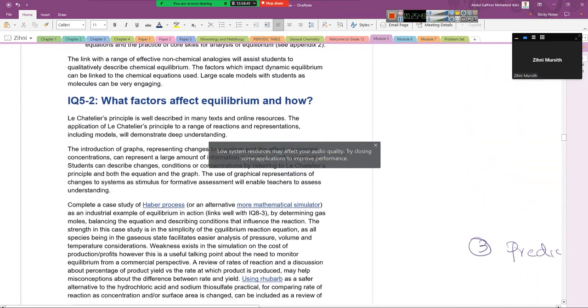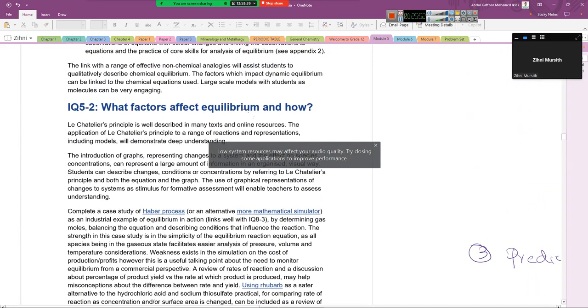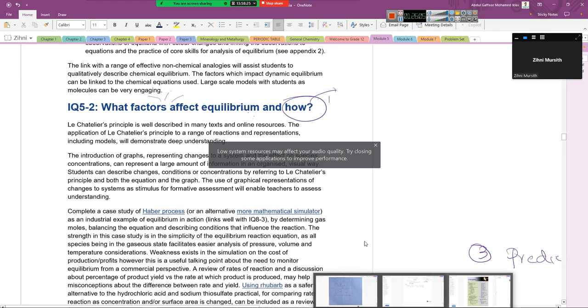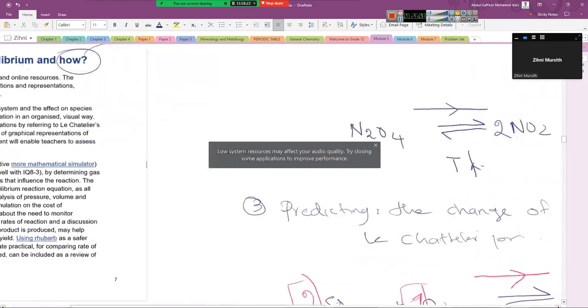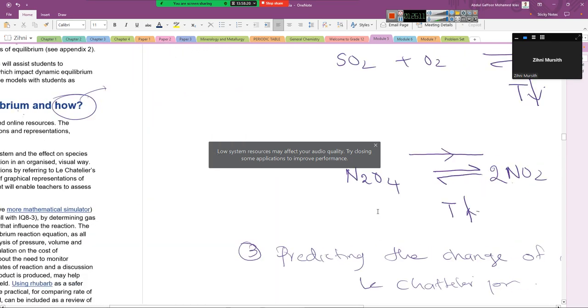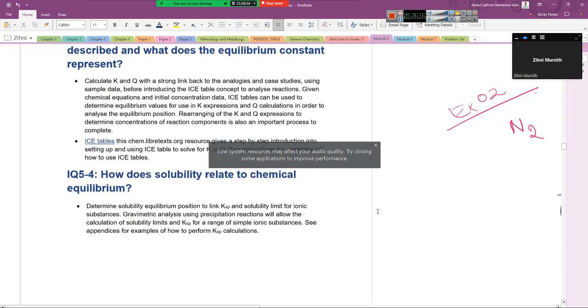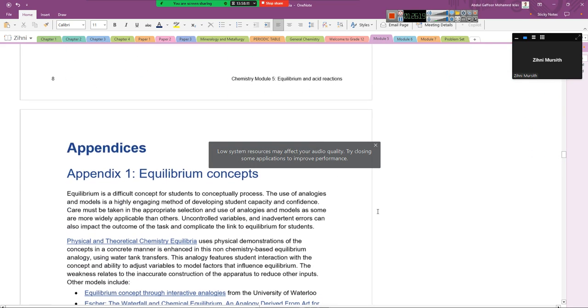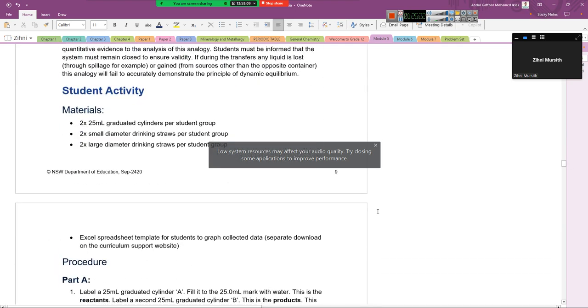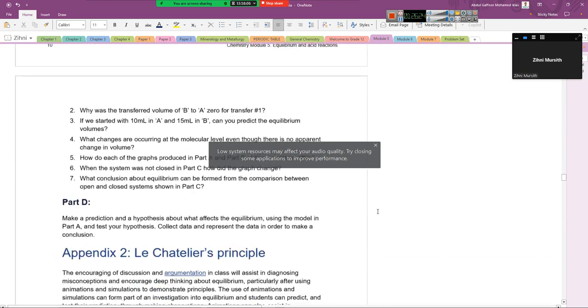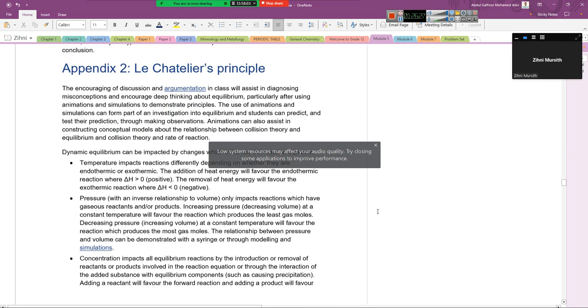Right, so you can see what factors affect equilibrium and how. What are the factors affecting equilibrium? They are pressure, concentration and temperature. And we have studied how, using Le Chatelier principle. So you can just go through it for your extra knowledge, and these are the summaries, you can take these notes as your summary. Le Chatelier principle.